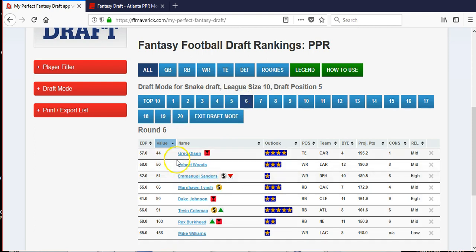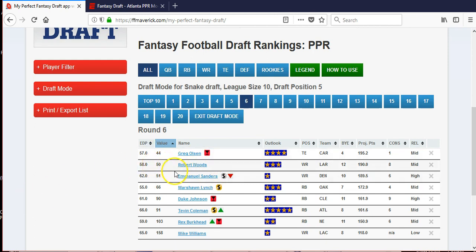So let's move on to the 6th round and see what we can get. So you can see here, okay, so Greg Olsen, once again, he's right on the cusp of our next pick. So we basically did a reach for him, but I'm okay with that because I absolutely wanted to get him. And after him, it's all injured guys. Evan Ingram, Jordan Reed, and Delaney Walker, right? So I don't deal with injured players at all when I'm drafting. I completely remove them from my possibility list. So I'm glad we got him.